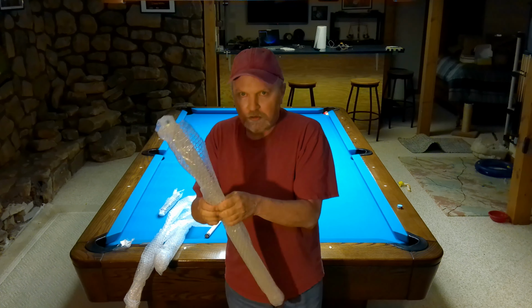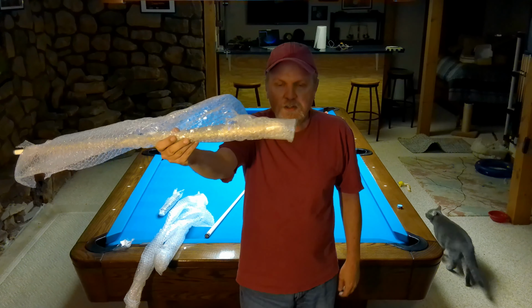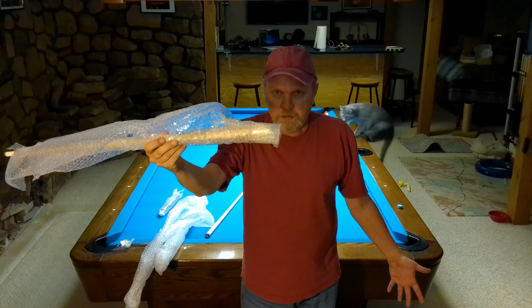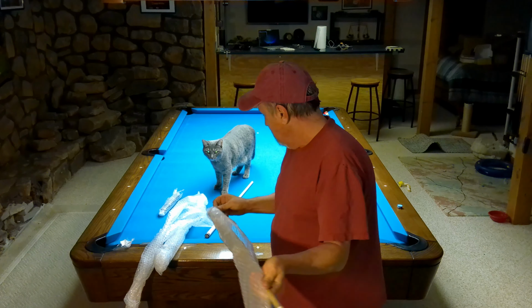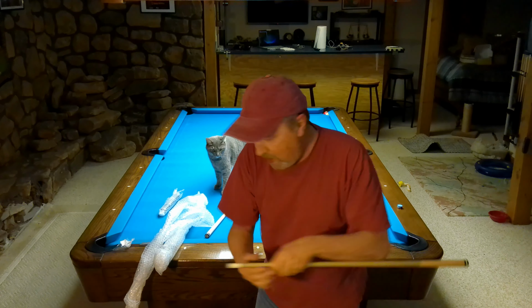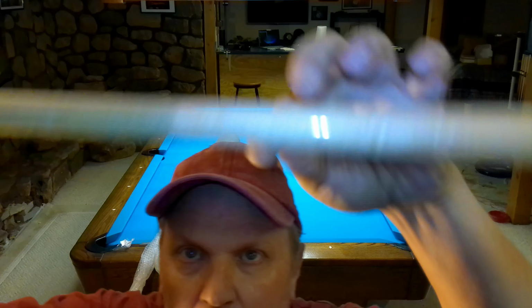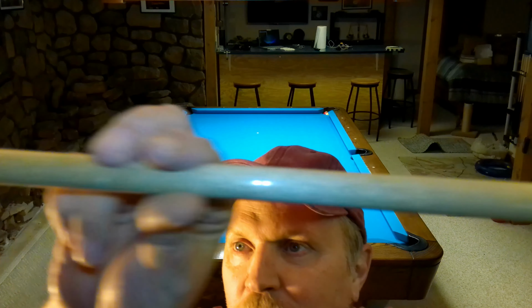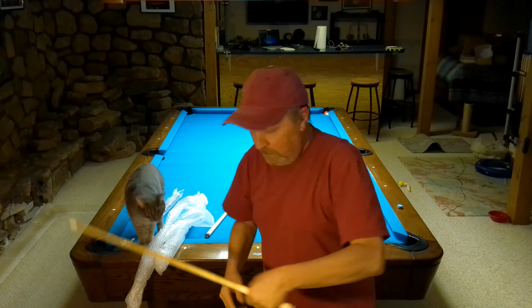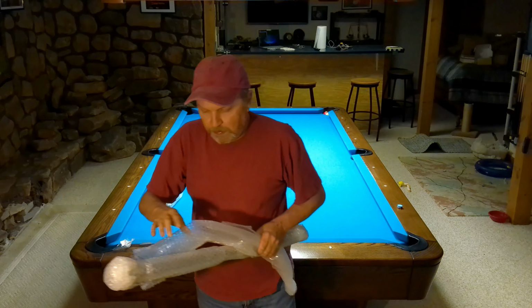Stop it with the clear tape, people. Stop it. Just stop. Do we care that it's clear and therefore prettier? No, we do not care. Matter of fact, we hate it. And this shaft is absolutely not new. I certainly hope the camera's picking that up. This shaft is pretty much filthy. I should probably wipe it down with some bleach. So the cue is not new, and that makes a difference to me.